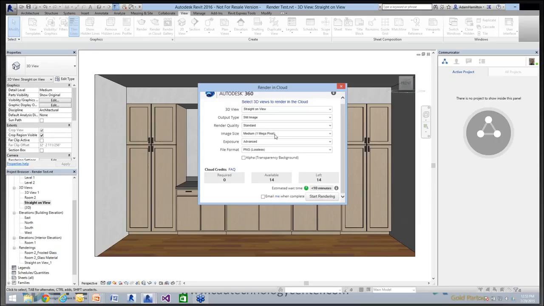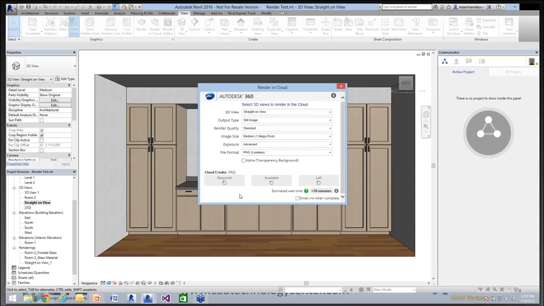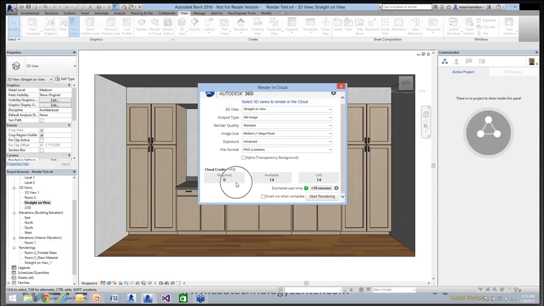Can you do a final medium? Nope. So you can do up to a standard medium for free. Okay, and use this because, one, it's quick. So if you have a large space or even a small space, you can shoot it up to the cloud, and it will get you a good test, a good feel. You can see your lights, you can see if it's too bright or too dark, and you can do some tinkering.